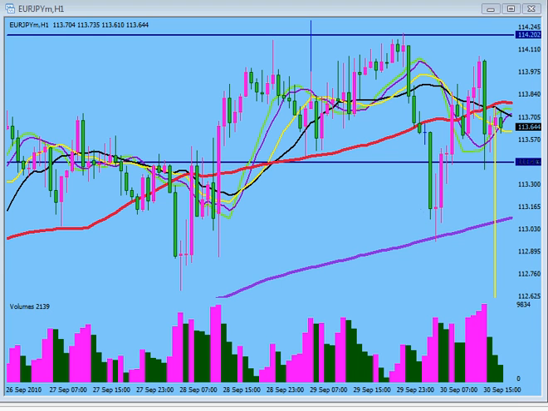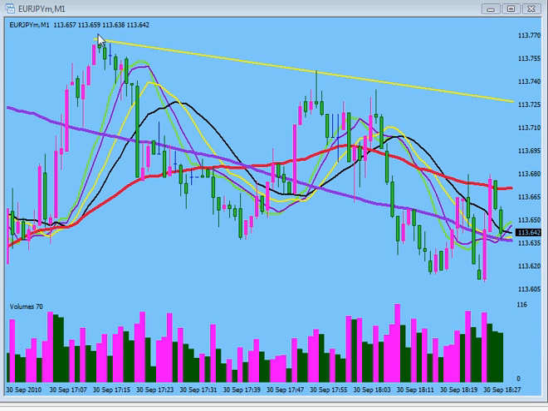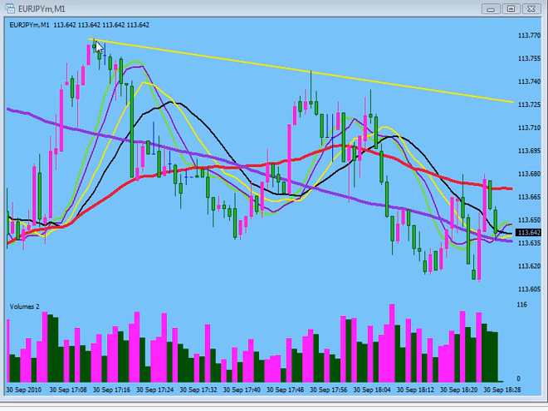Also, and by the way, this is why I took this short a few minutes ago in this Euro JPY, because we were starting to make a series of lower highs. Just wanted to throw that in.